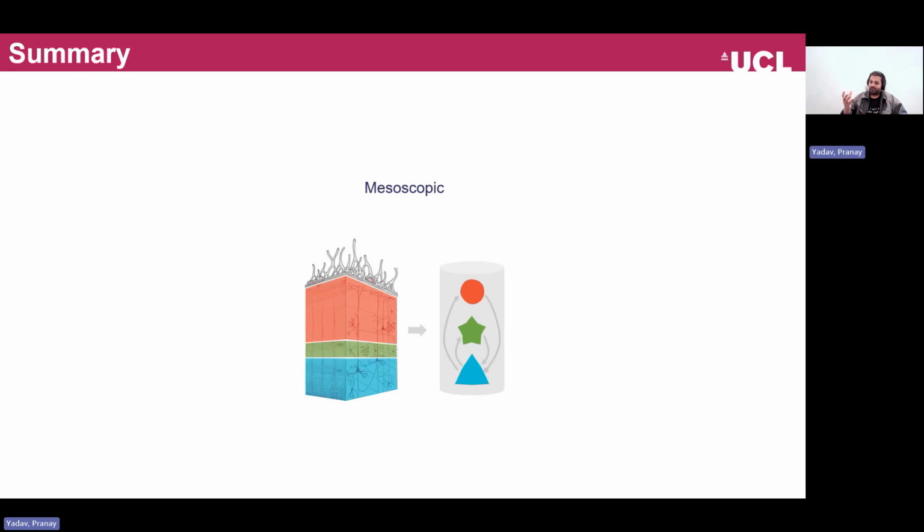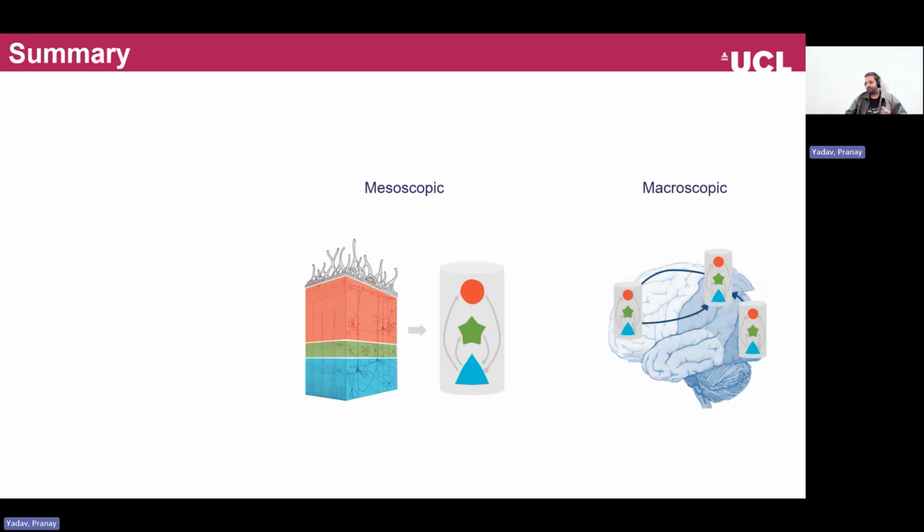Now, these models operate at the mesoscopic level, in the sense that they are an abstraction at the mesoscopic level which describes the brain's dynamics. And they link the macroscopic level, which is the global brain dynamics, with the microscopic level, which features synaptic properties, receptors, kinetics, and so on. So they are the intermediate link between these two very different scales and serve as a very powerful bridge.